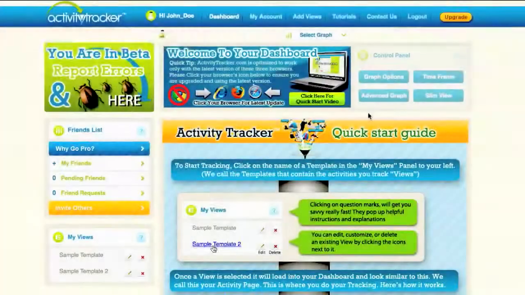Now, it's important to realize that Activity Tracker is not a CRM. It's not the customer relationship manager that all these other companies have programs out there for. Now, those are incredible. They have their place, but this was designed to be a fast, fun, free, and easy way to track your activity, to measure your results, and to get instant feedback as you're doing it. It was designed to enhance your motivation, not as a place where you're going to type in all your prospects' names and their phone numbers and how you met them and all that. It was designed to be fast and easy. So let me show you exactly how it works.